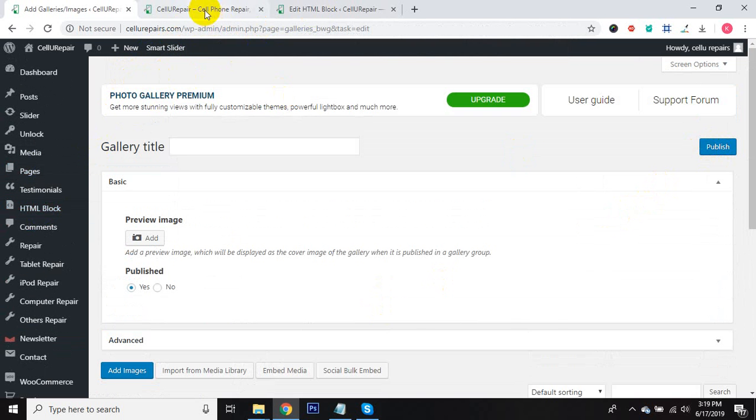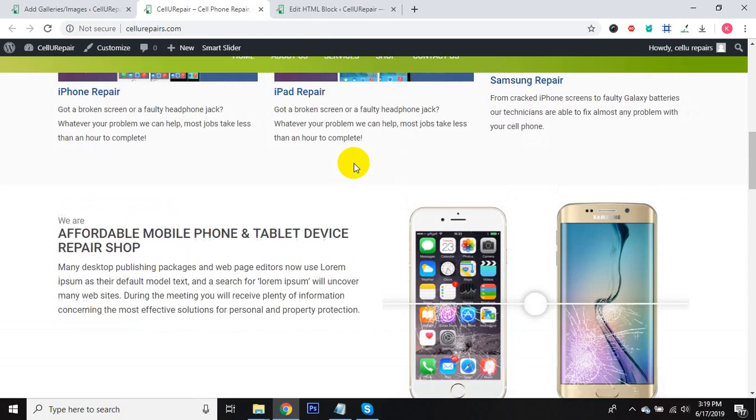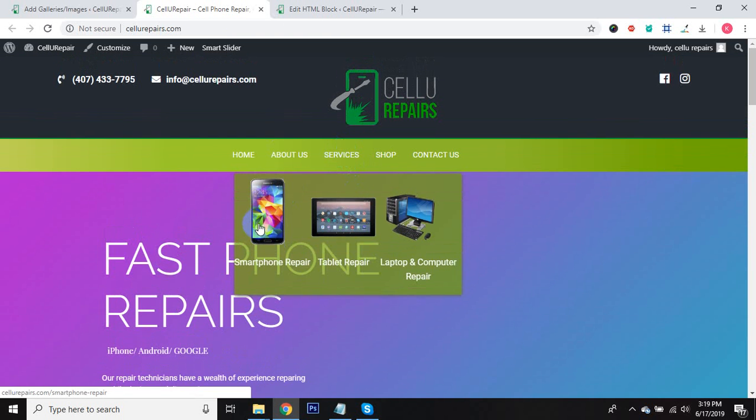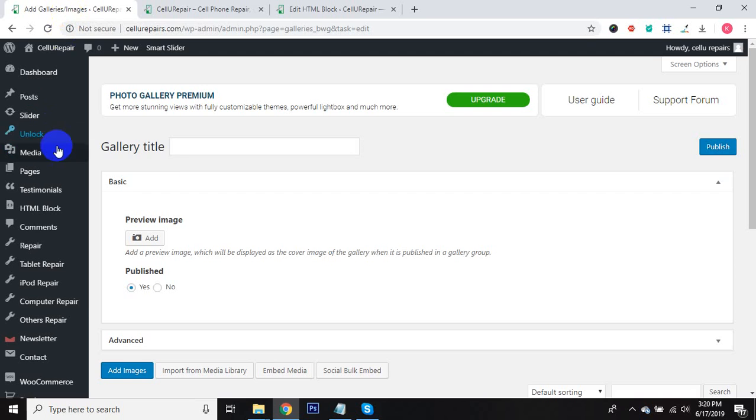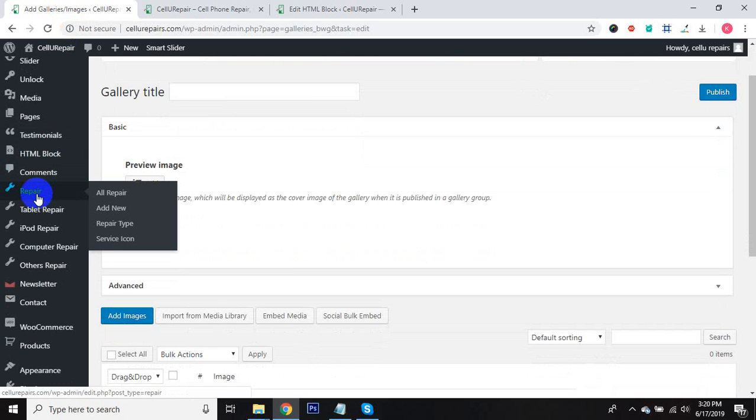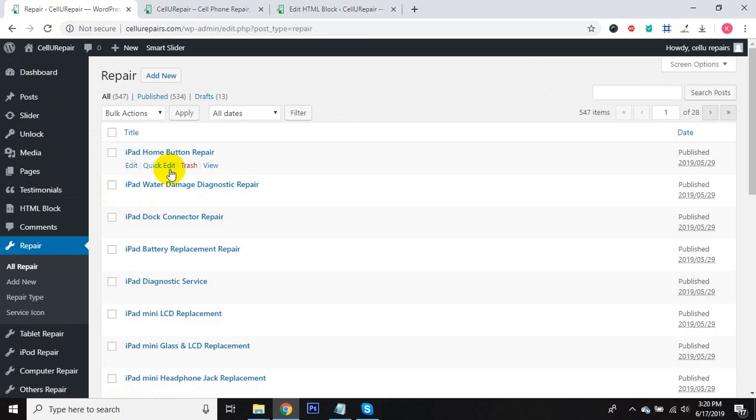Okay, now I will show you how to change services or repair options: smartphone repair, tablet repair, laptop and computer repair. You need to go to repairs, and if you click all repair, you see all repair types here.